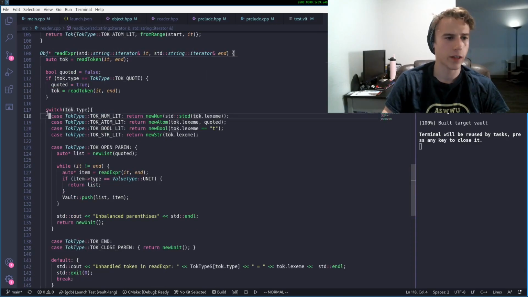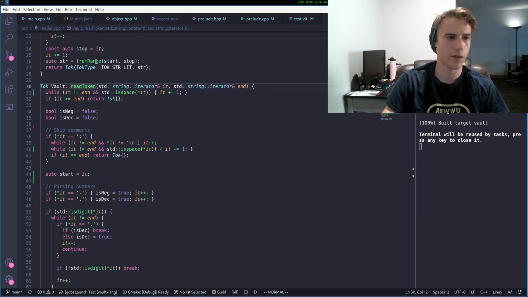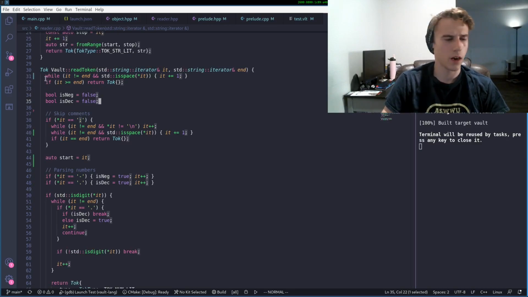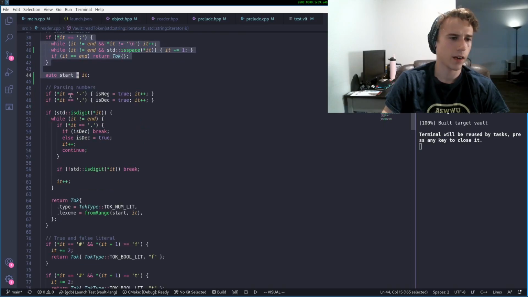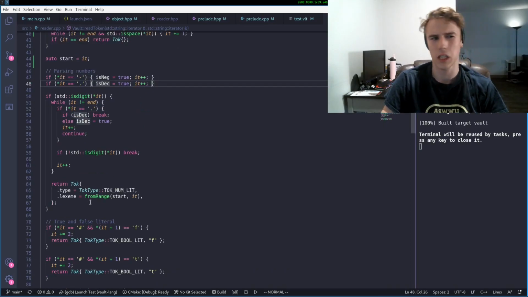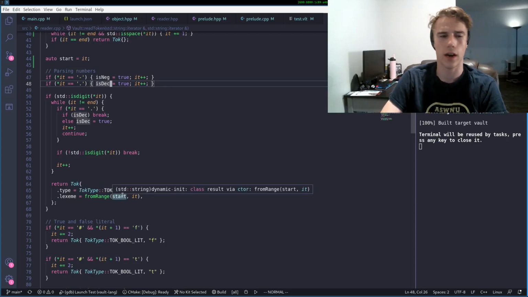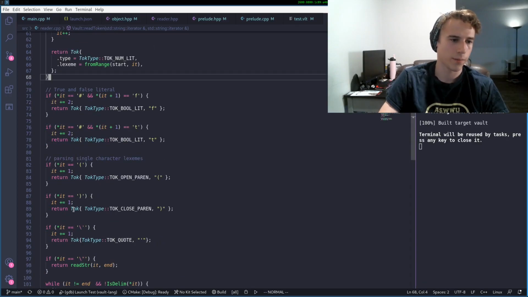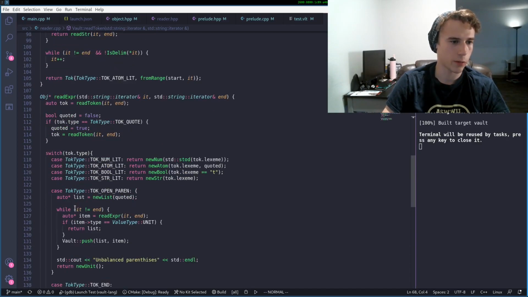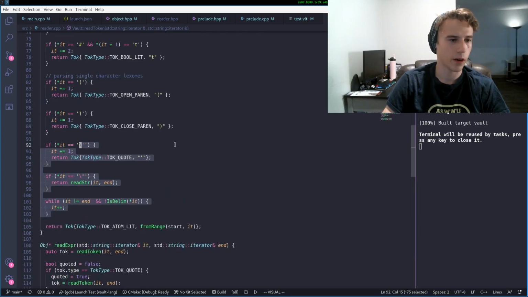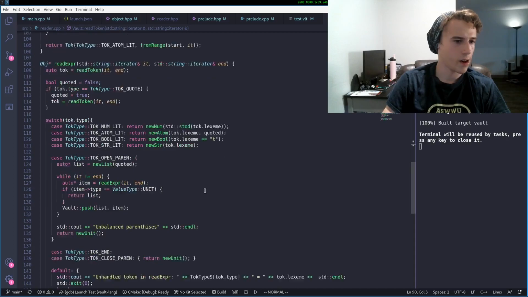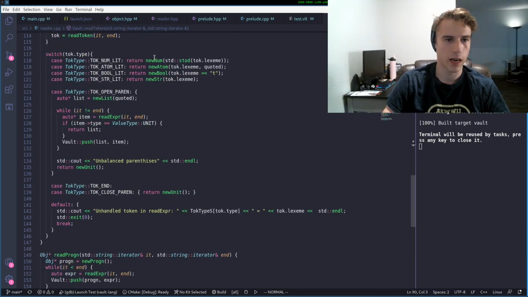And then we can switch on the type. I can actually go into read token if you're curious how it works. It checks if it's at the end, it skips all the white space, and then it handles all the symbols. This is how it parses numbers. Really simple. We don't do any checks to see if there's more precision than we handle yet. Again, I'm just trying to get this thing working, and then I'll be working on smoothing it out. But that's basically how it works. Single character expression tokens just get returned like that. We switch on the token type, and then we return a new value.